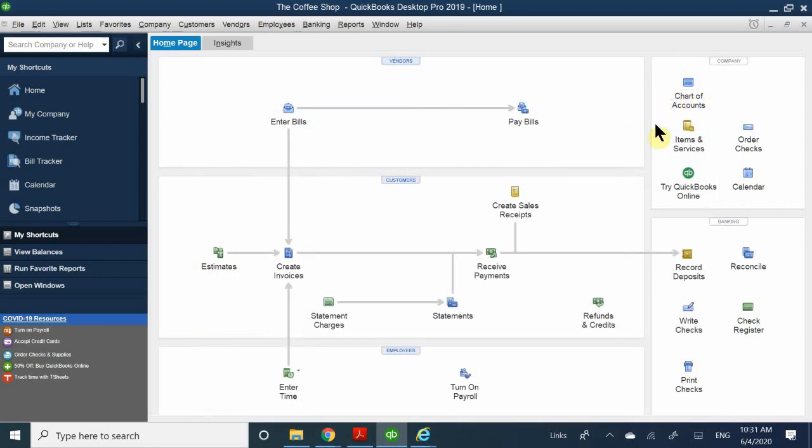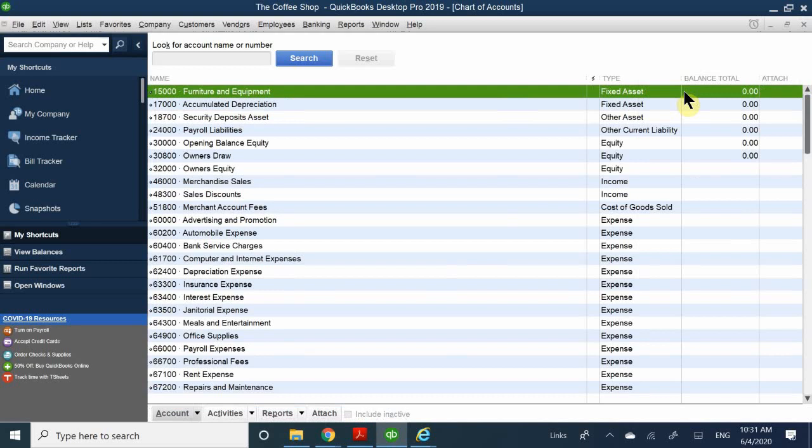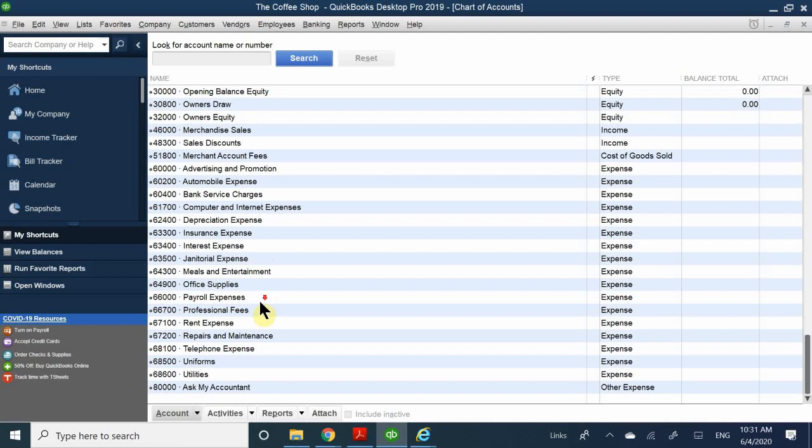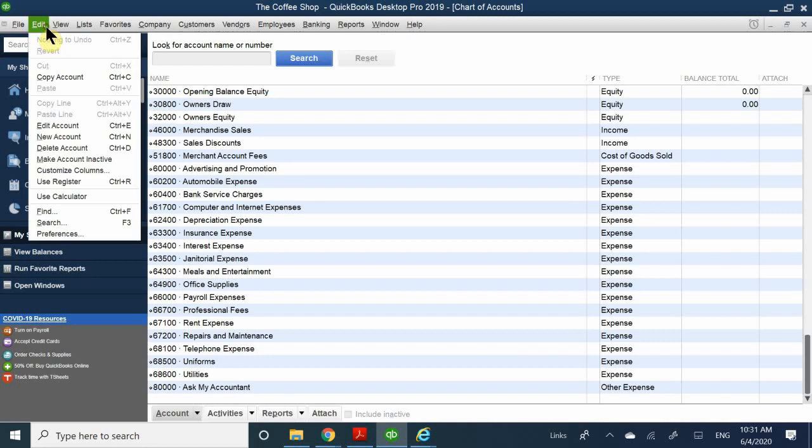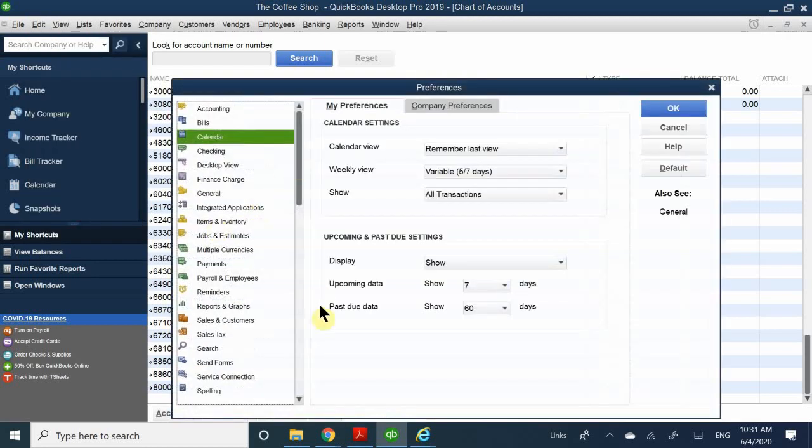And yes, so here I want to create a chart of accounts that has a few things that I want. So I wanted account numbers. All right. So again, what am I, a coffee shop? So my sales, I should have a sales. And in this one, I don't. So therefore, I need to go to my company preferences and make sure that I have that in there. So it creates the account for you.